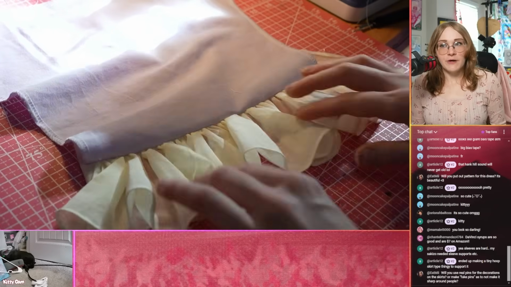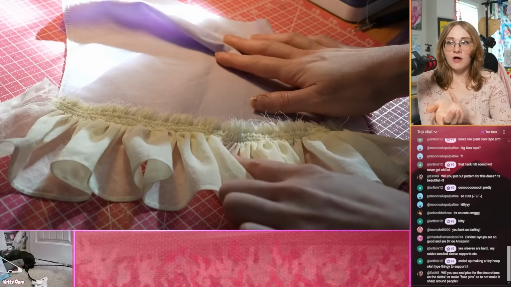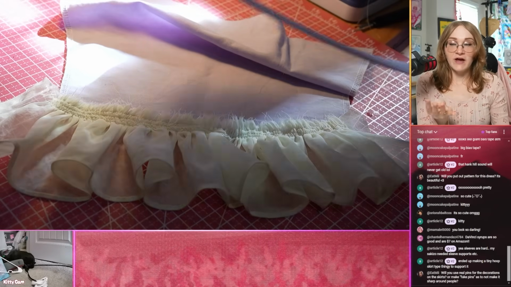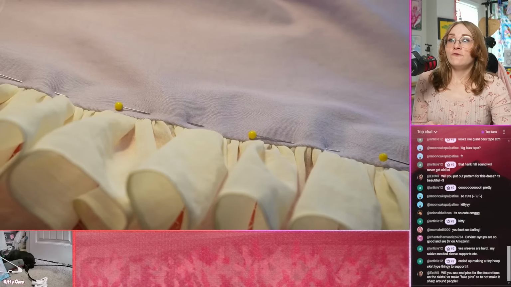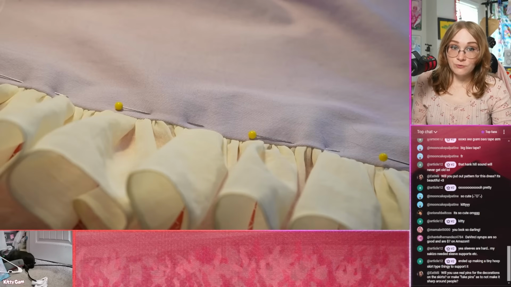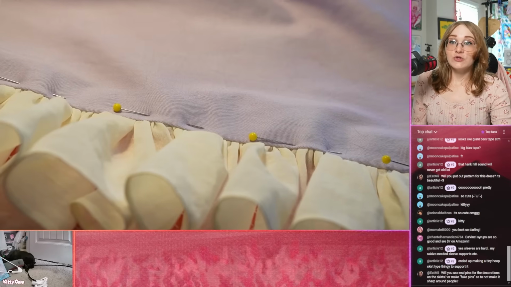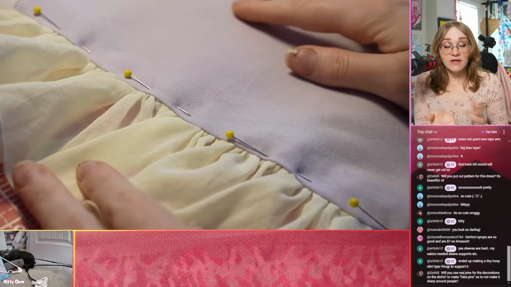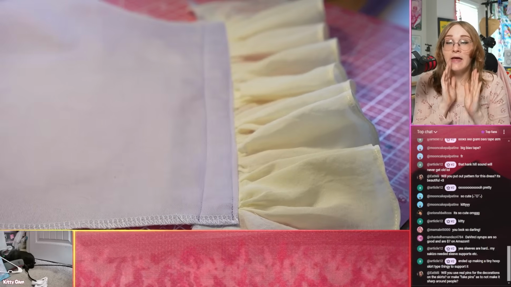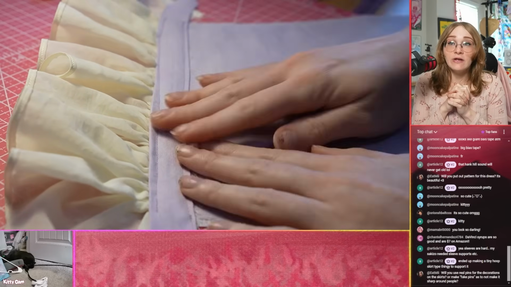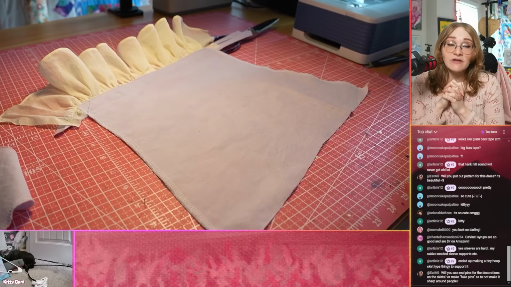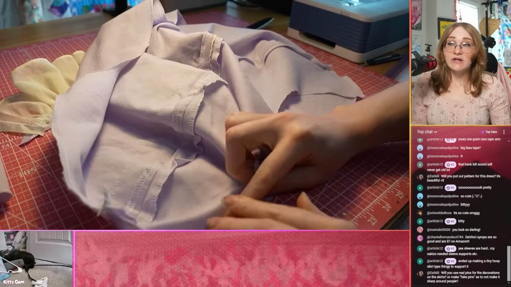So I sewed that to the bottom of the cuff, and then to cover up all of that yucky stuff, I actually made myself a little piece of bias tape to cover it up. If you wanted to be really professional with this, you would want to line this piece like a real cuff has a real lining. However, I did not want to line anything in here that didn't need to be lined because I want to wear it in Florida. So I just did the bias tape.